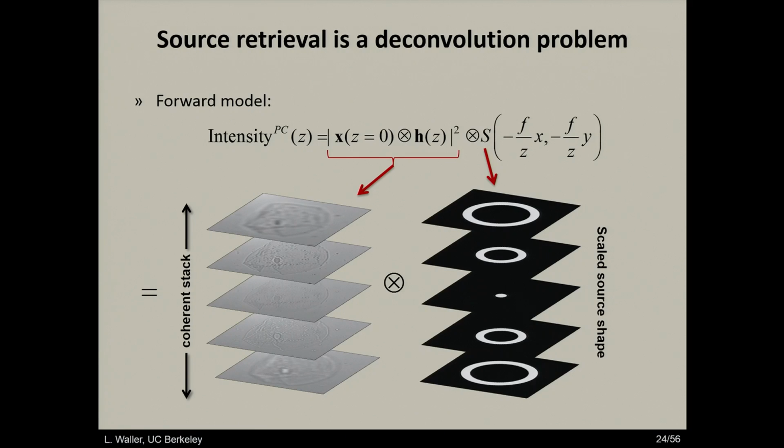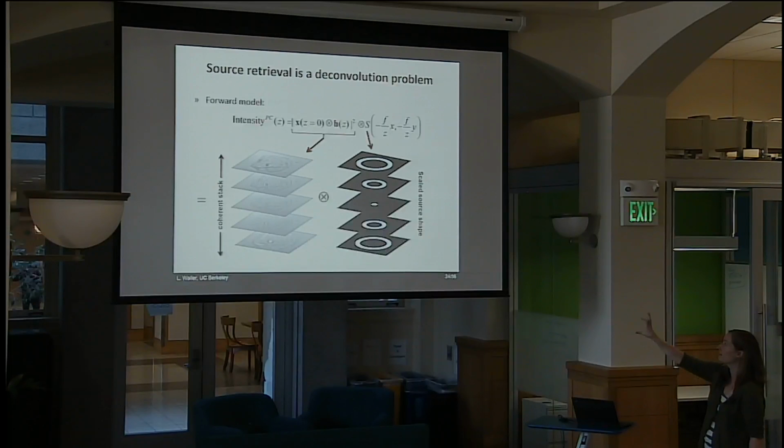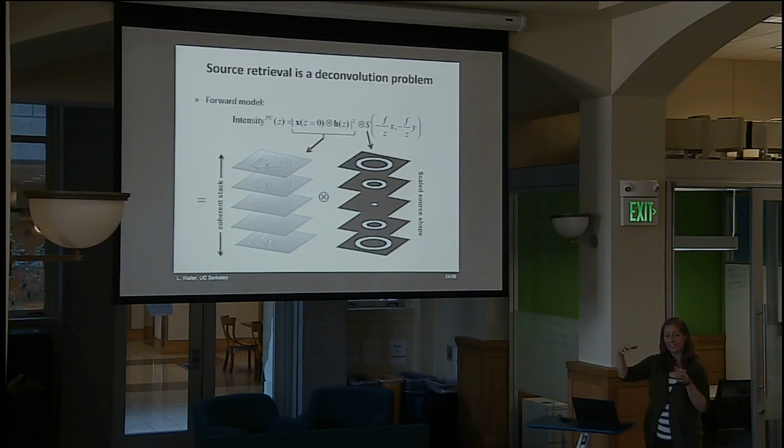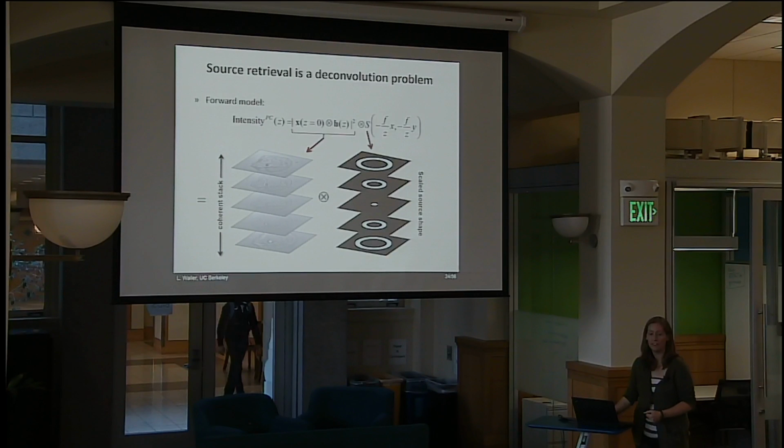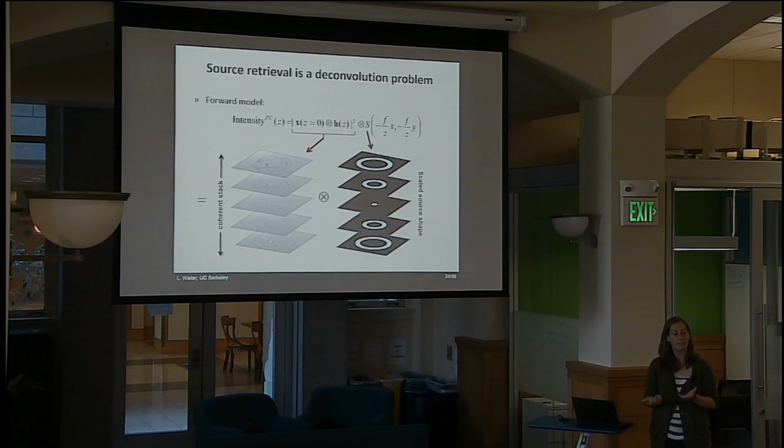And solved now with the source shape, and the source shape as you go away from focus. So this is our model of the data that we have. This is basically just a convolution problem. It's a little bit weird because it's scaling, but you can put a scaling operator in there and essentially just do a deconvolution. Since it's just a convolution in 3D, we could do a deconvolution. If I knew the coherent intensity state, I could deconvolve out the source shape, right?